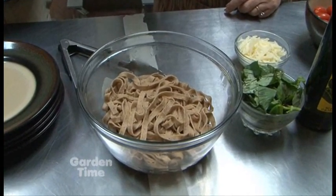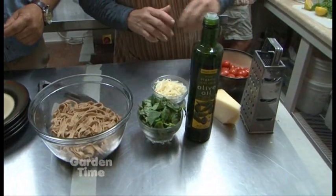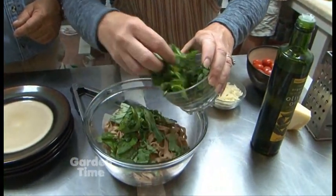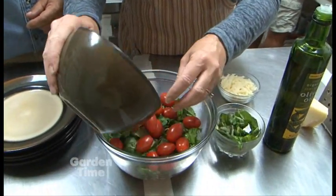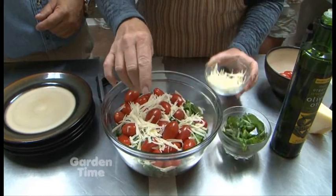The other thing that we're really trying to focus on is a quick dinner where you can get in and out of the kitchen in 10 minutes during the summer. Right now, summer's finally come on, and we have zucchini, and cherry tomatoes, and basil, and parsley. So take whatever you have out of your garden. The idea is to lightly dress. So I just rough cut some basil leaves here, and I'm going to put a whole lot of our cherry tomatoes in, and then I'm going to be generous with some fresh Parmesan cheese.